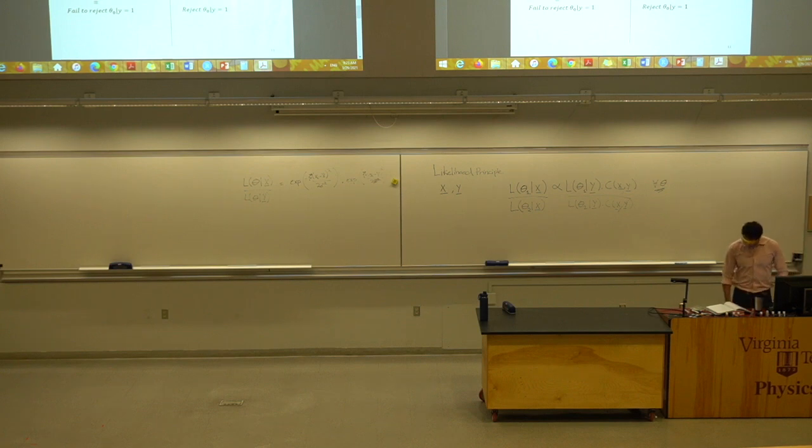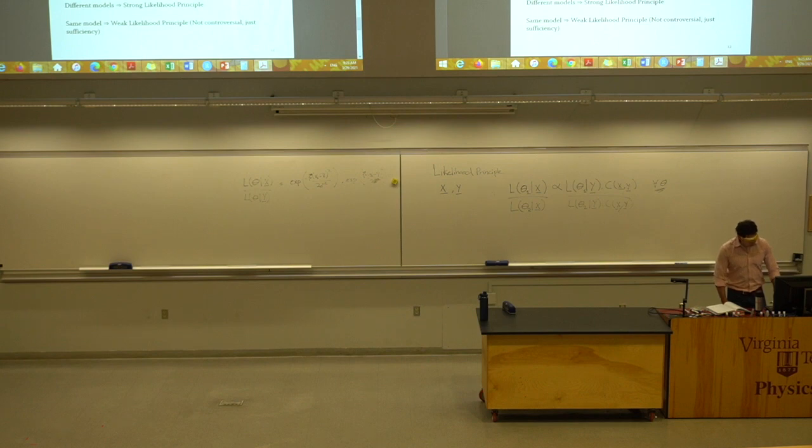So, moving on to a supposed counterexample for the likelihood principle. Again, the likelihood principle says if I have proportional likelihoods, then I should be making the same inferences. But consider this binomial or negative binomial experiment. Suppose an individual runs an experiment where they flip 20 coins and they get 7 heads.